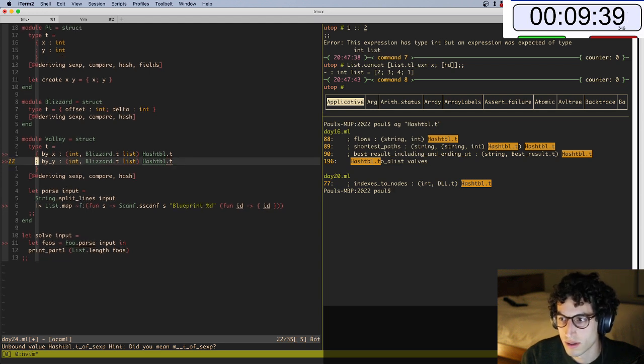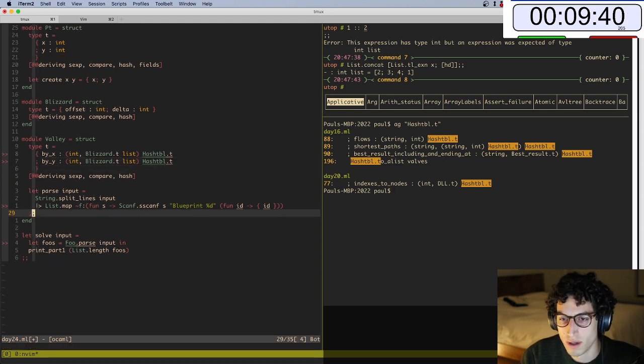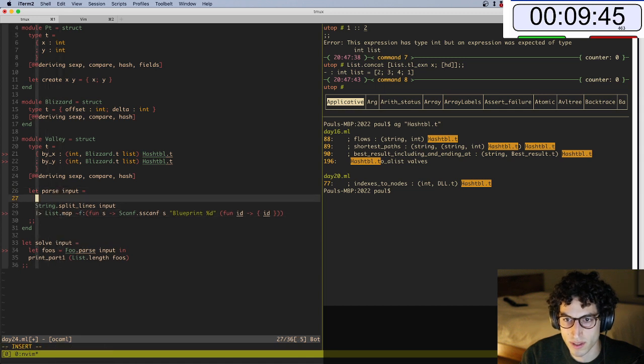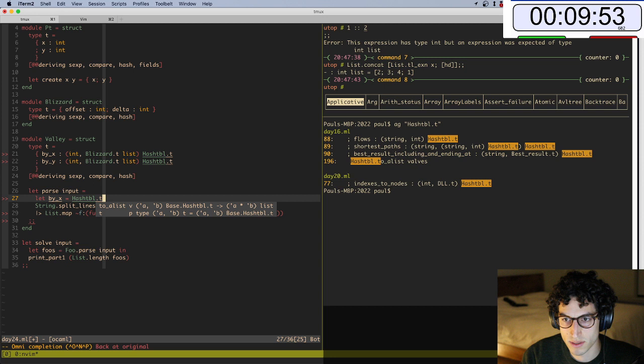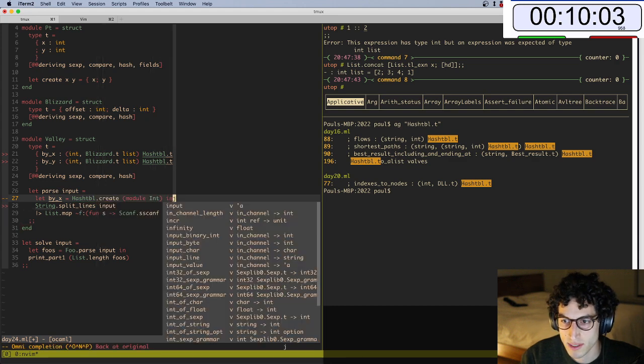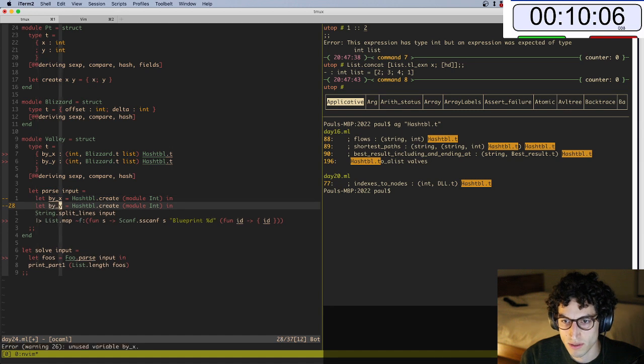Okay. Cool. So parse input. Let by x equals Hashtbl.t equals Hashtbl.create module Int in by y.